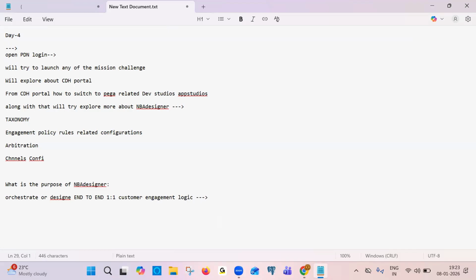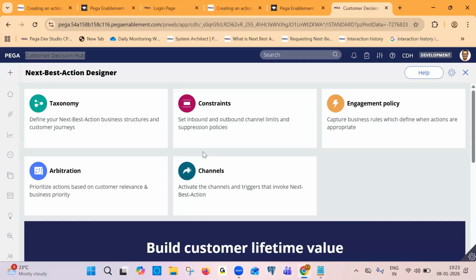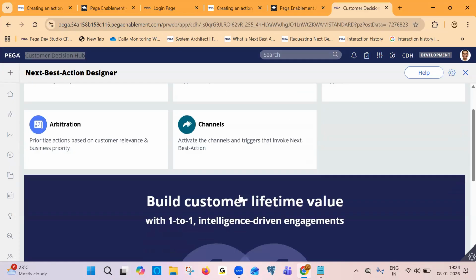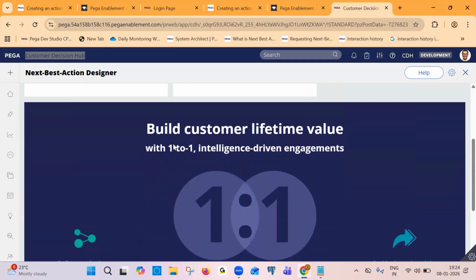Why am I telling you this? If we get that question, what does this NBA designer do? It lets us define business structures and provide limitations on offers, along with engagement policy, arbitration, and channel constructions. Channel-related promotions we are also doing.